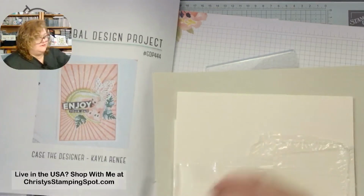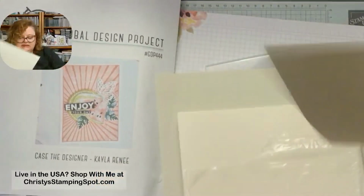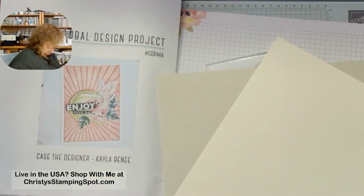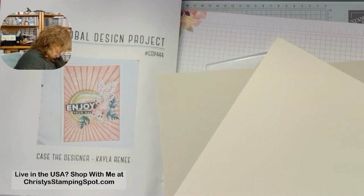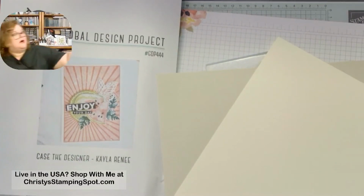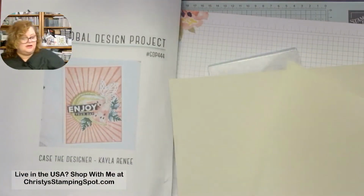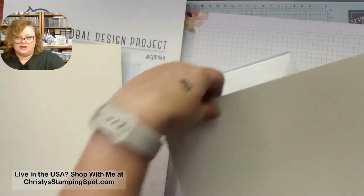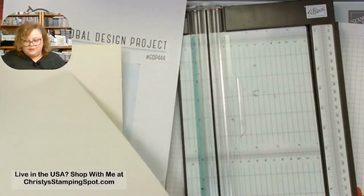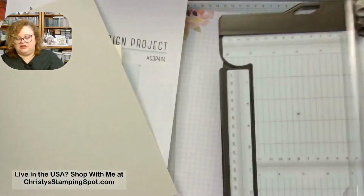You know what? I think I want to try the Very Vanilla with the Basic Beige. It kind of seems more seaside. So I'm going to use those kind of colors of the sand. That's kind of what I'm thinking of. Let's put that back in there. Okay. Did I put my right blade back on? Yes, I did. I usually don't use Very Vanilla or Basic White for my card bases. I really do like using the colored cardstock. That's one of the things that I think I've really changed over the years.